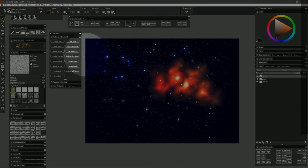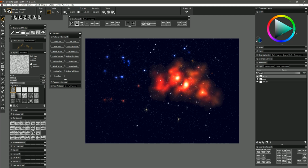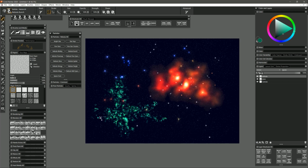Let's take a look at another type of nebula, and that is Nebula Bunch. Let's choose a different color this time. Let's say kind of a dark green. I'll put in some of that over here. You can see that I get a different style of nebula. Now this could kind of branch out like this and look like it's kind of exploding. If I wanted to, I could select some other colors and blend those into it.